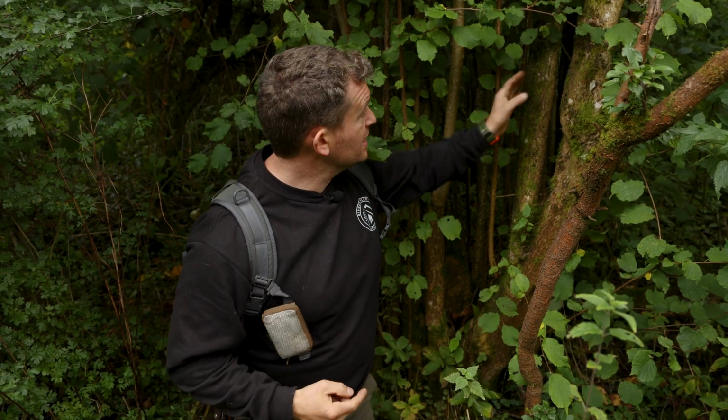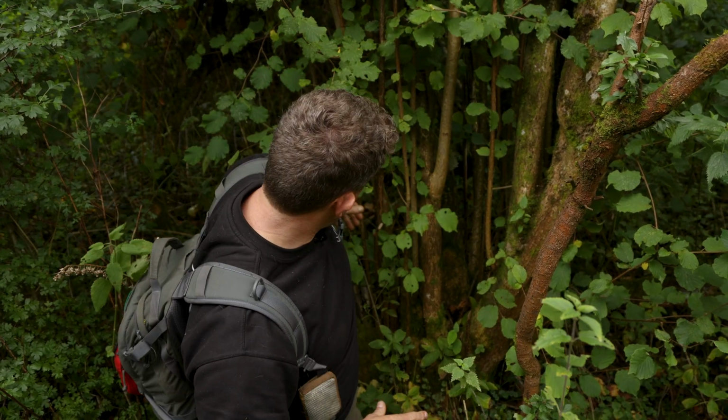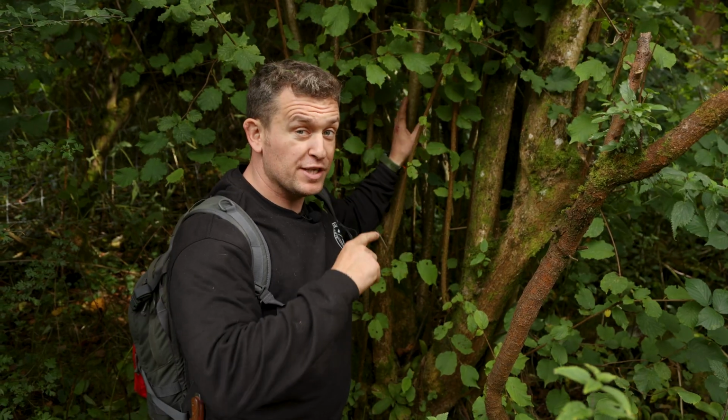So rather than practice the traditional act of clear coppicing, where you just clear out a whole section right back to stump, taking all the habitat with it, I choose in a small woodland like this to take just what I need from around the outside and leave a couple of leaders or larger stemmed pieces going up the middle, maintaining my understory for my small woodland, but also allowing me then to harvest from around the outside edge as and when I need something. And this piece here is ideal for today's tent pegs.